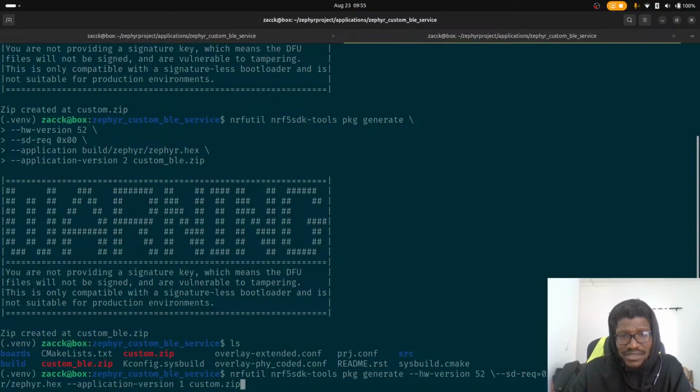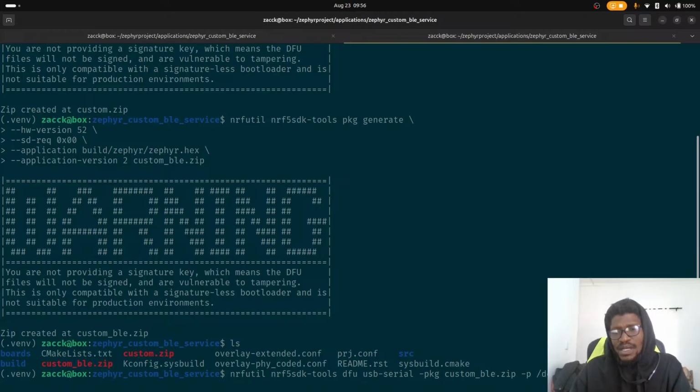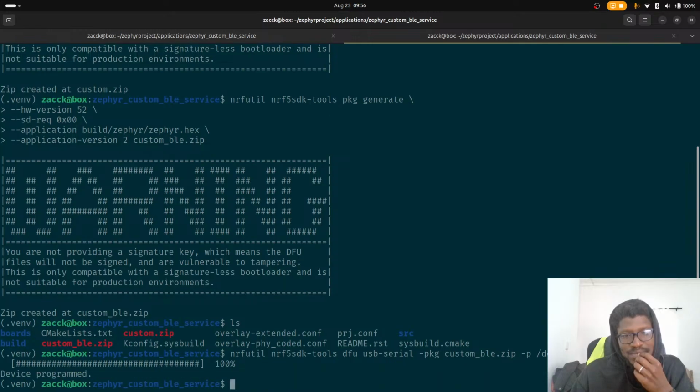Let's see if I have this still. Where's the short one? Yeah, cool. So custom BLE. Okay, let's do that and see what happens. The board is reacting. The LED is reacting. Amazing. Cool. So let's go through this. Whoa. So let's see. That's flashed. It's on my board. I can't disconnect it and show it to you because then it will go off. Well, I can, and then I'll disconnect it and reconnect it, but there's nothing to see there.